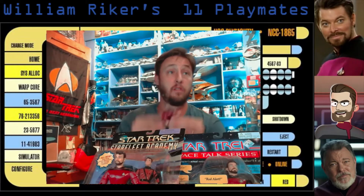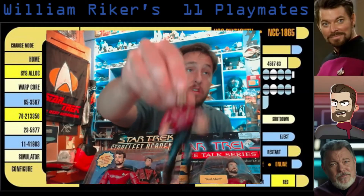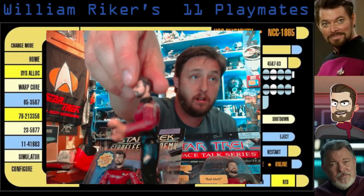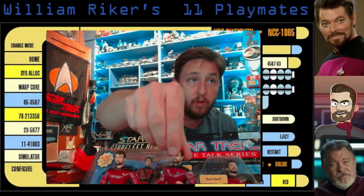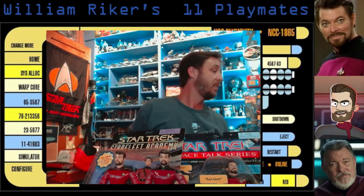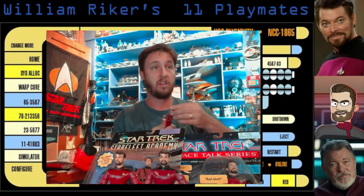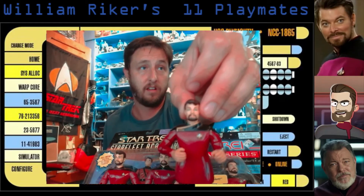After that, we've changed it up — he's been in a bit of a battle. Now we've got the battle-worn Riker with the Ripson's uniform. The uniform is a little bit different as well — you can see a different color, different piping on it. But the pose is the same. When Riker needs to do something a little fancier, you can always bust out your dress uniform Riker, which we've got here.